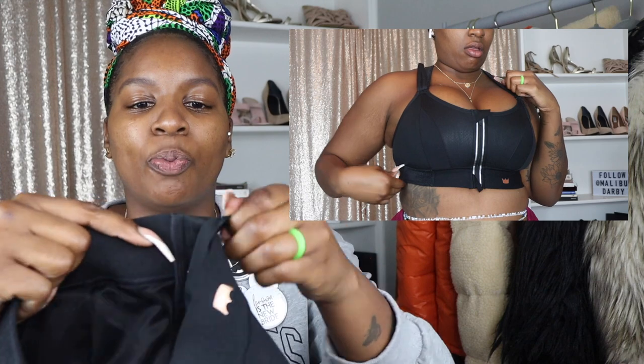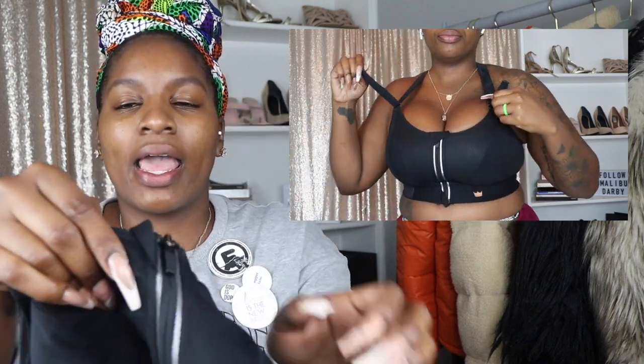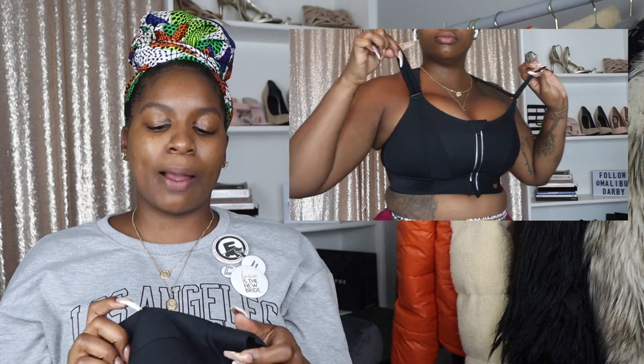Then what I like is that you have these little zipper covers. So you'll pull this bottom zipper cover over the bottom to cover that, and then you'll pull this top zipper cover. So that is how you're secured in the front. So what that's going to do is make sure it doesn't irritate you. It's not brushing against anything, bothering you at all. So boom. You can do it like that.